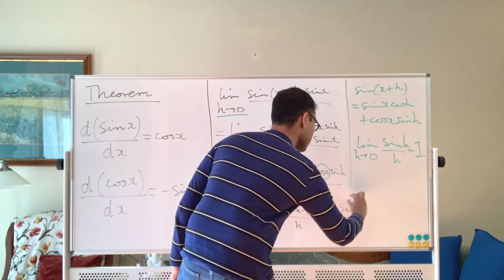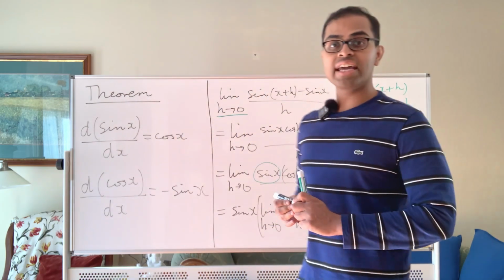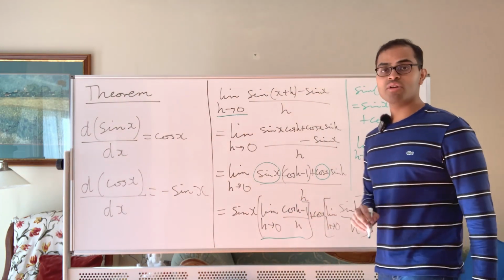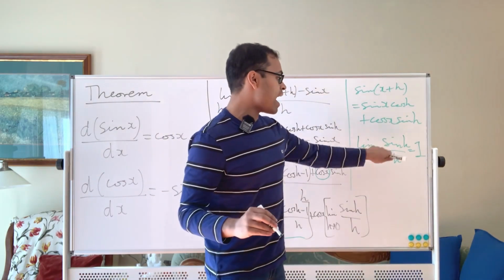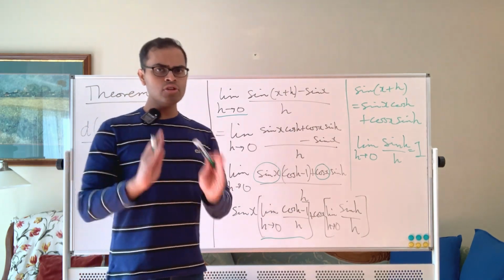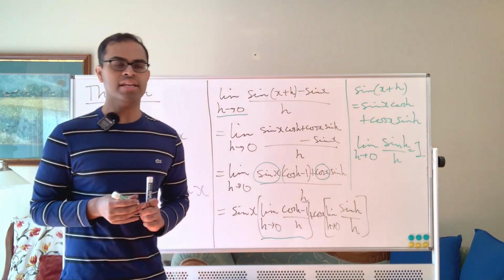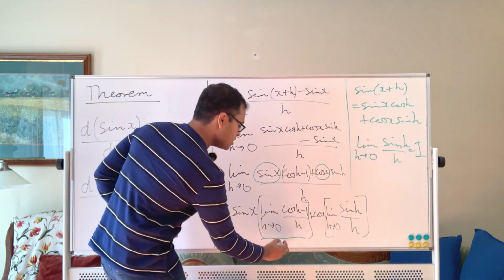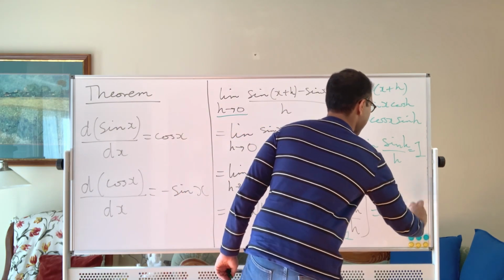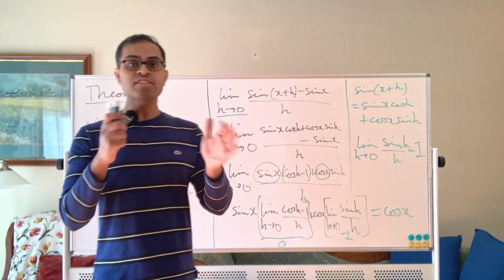Now, you know that the limit as h goes to 0 of sine h over h is 1, as we saw. The limit as h goes to 0 of cosine h minus 1 over h is 0. I'm going to explain at the end of this video why that comes from this limit. So just bear with me, assume that for the time being, or you can skip to the end and come back if you want to see that derivation right now. But knowing that this limit is equal to 0 and this limit is equal to 1, you get the final answer of just cosine x. That's why the derivative of sine x is cosine x. So that's the first argument.